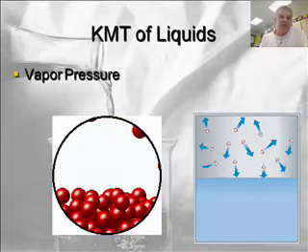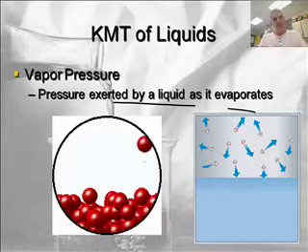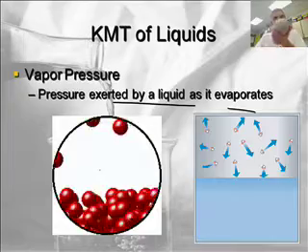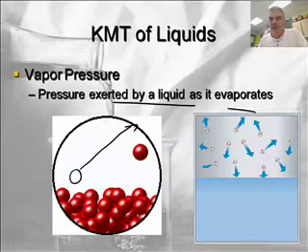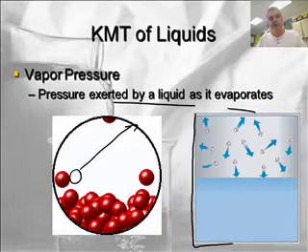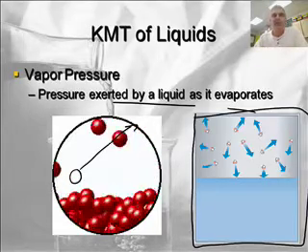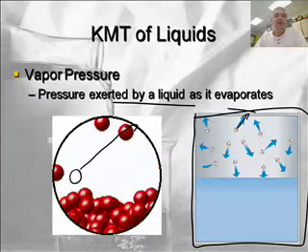All right. Vapor pressure is the pressure exerted by a liquid as it evaporates. So again, think of our pressure right here. These particles, as they evaporate, they hit, so if the ball hits me in the head, it exerts a pressure. All right. So if I have a sealed container, think of this as like an aquarium right here, and we have water, and some of it is evaporating. As these molecules move to the outside, they exert a pressure. They're hitting the outside. So they have a particular thing called the vapor pressure.